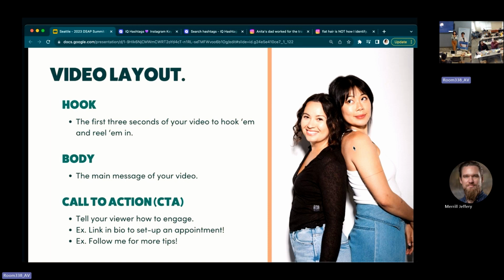I personally love the negative hooks. You know what I'm talking about? Like the ones where you kind of play a game on words. So it could be something like, 3 reasons why I would never hire a social media agency. And I would put that under my social media agency's business account. And people would be like, what the heck, why is she saying that? And they're gonna wanna know more.